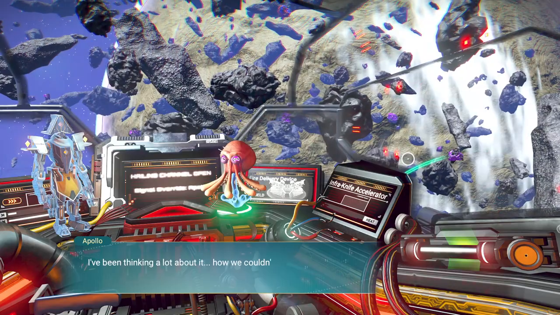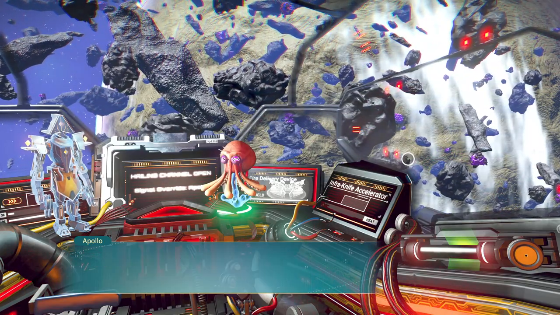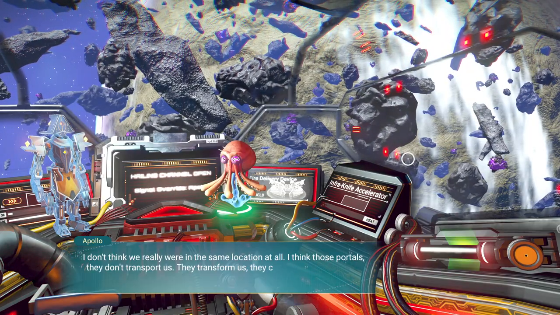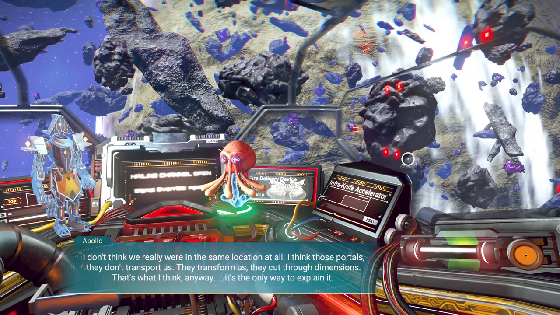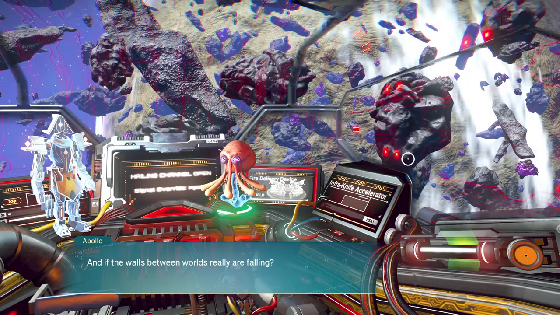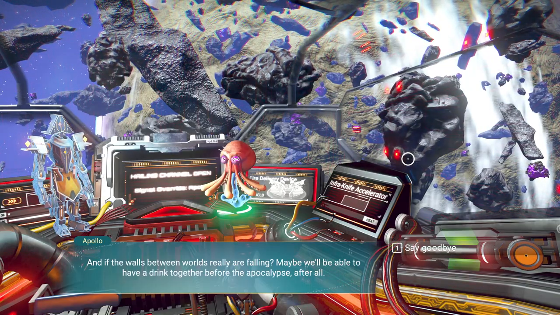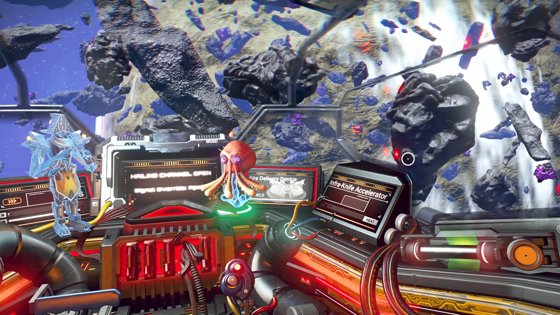I've been thinking a lot about it, how we couldn't meet even though we seemed to be standing in the same place. I don't think we really were in the same location at all. I think those portals, they don't transport us. They transform us. They cut through dimensions. That's what I think anyway. It's the only way to explain it. And if the walls between worlds really are falling, maybe we'll be able to have a drink together before the apocalypse after all. Say goodbye.